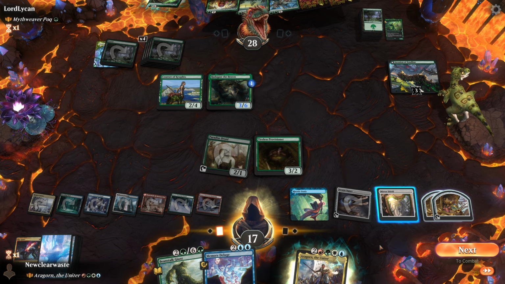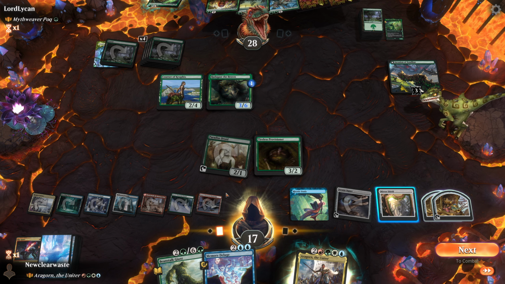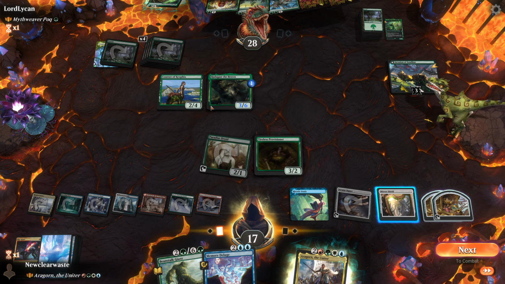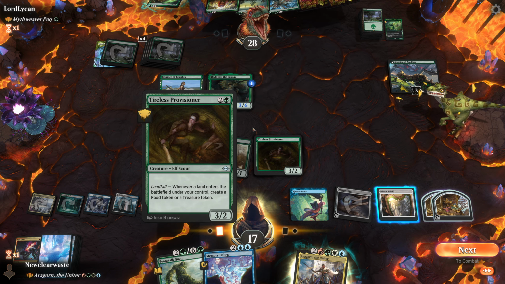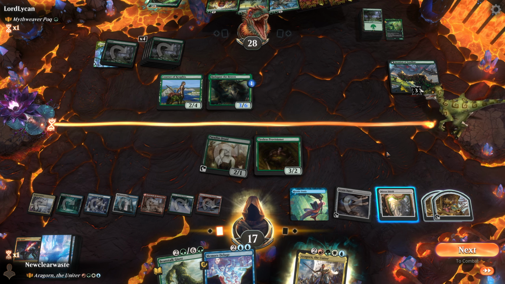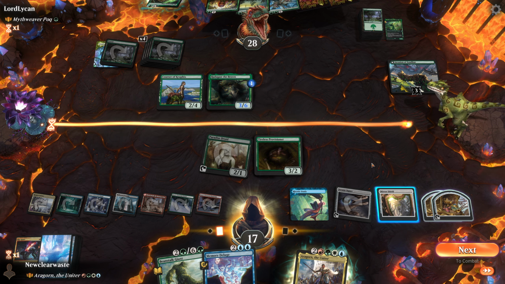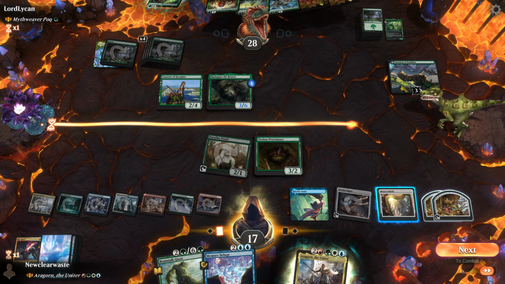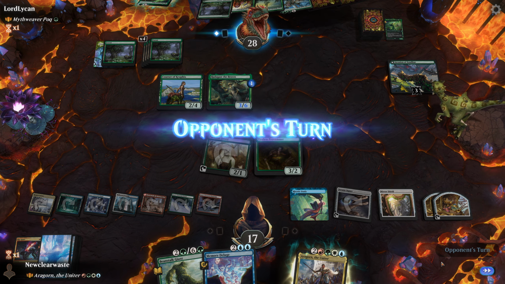1, 2, 3, 4, 5, 6, 7, 8, 9. Do we need the treasures? Is it worth... Because if I put the mirror shield on this, first of all, it's hexproof. Second of all, I can block this guy, so they can only attack with the Radagast. Nah. It's only 5 damage.